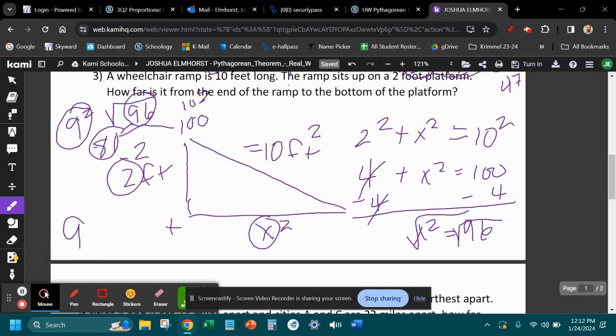96 minus 81 is going to give us 15, and 81 to 100 is going to be 19. So 15 out of 19, both of these, if you multiply by 5, that's going to give you close to 100. So 15 times 5 is going to be 75. So this, as a rough estimate, is going to be about 9.75 maybe. And you can use a calculator to verify that, the square root of 96.